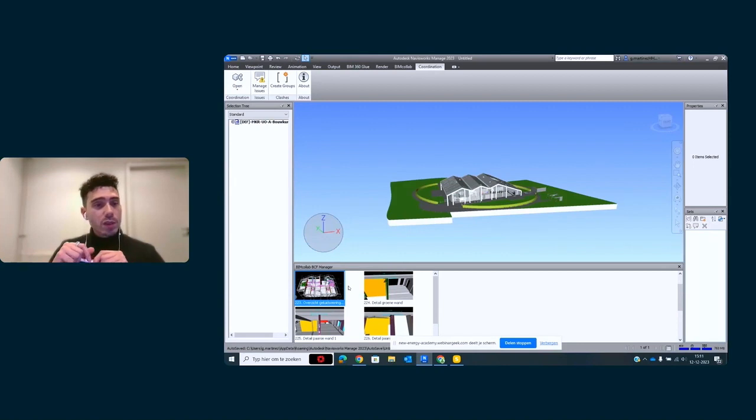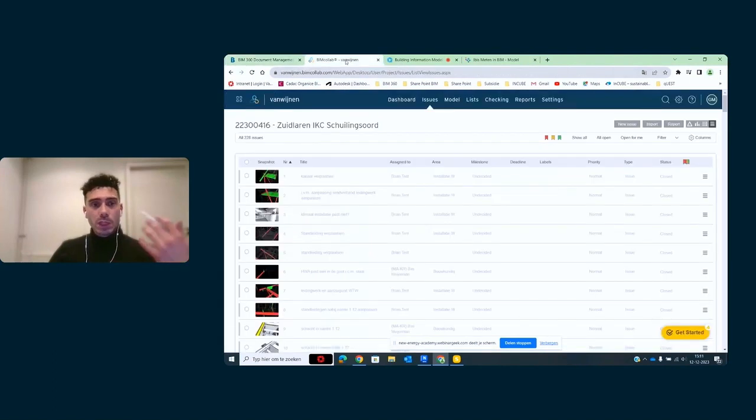This way we communicate with the different partners, and the communication goes through the model, and it's not necessary to use email or other type of communication. So there's no data loss, and you can always go back to the platform. There's also an online platform where you can see all the issues, whether they are resolved or not, and you can also make a report and share it with the partners.